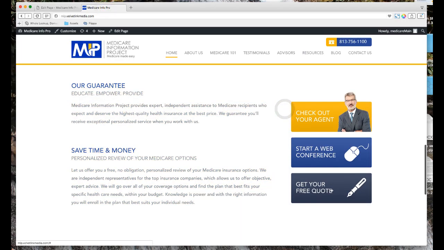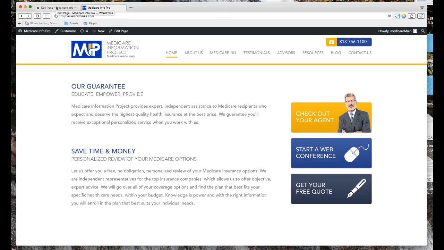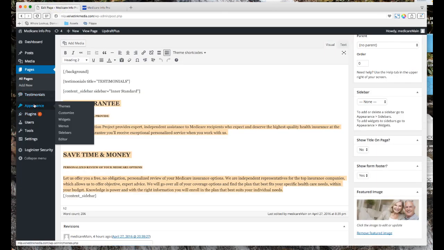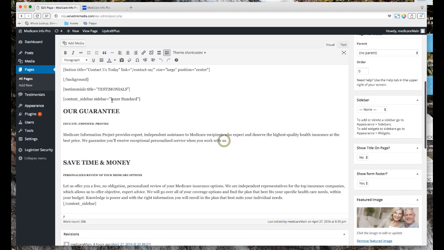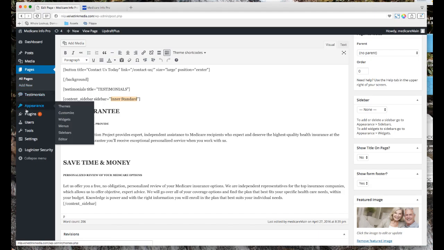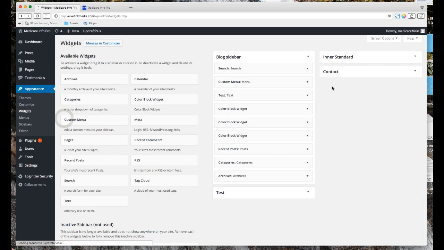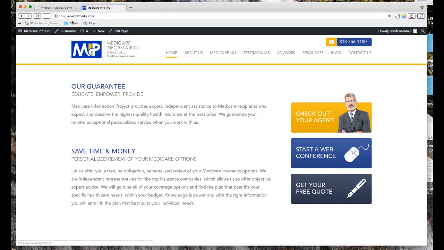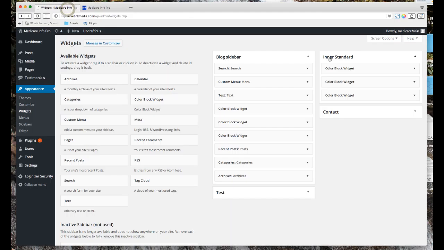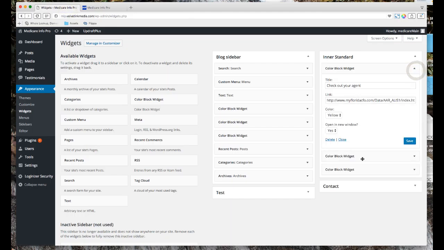And then these boxes right here are built off of a sidebar. And you find sidebars under appearance here, and then widgets. And widgets populate those particular sidebars. So for instance, this sidebar is called entered standard. Right? So if I go to appearance, then widgets, I see that sidebar right here. See it? And then 1, 2, and 3. These are the little widgets that we have here. 1, 2, 3. So if you need to edit these, change these, whatever, come here and then open these boxes to make changes to them if you need to.